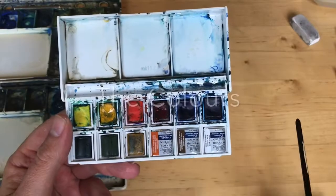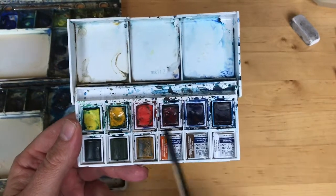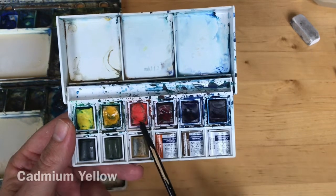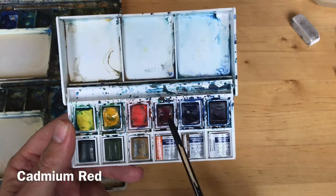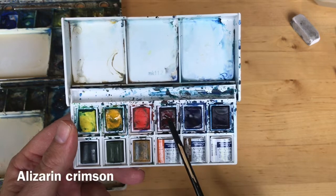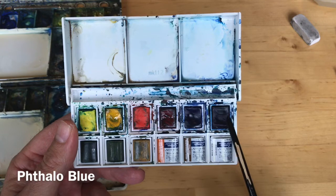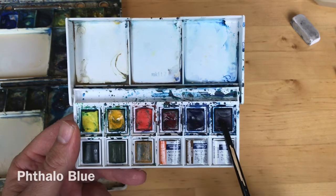This is a little demonstration showing how to paint a hillside with some trees on. Here are the colours I'm going to be using for this demo: lemon yellow, cadmium red, alizarin crimson, ultramarine blue, and phthalo blue.